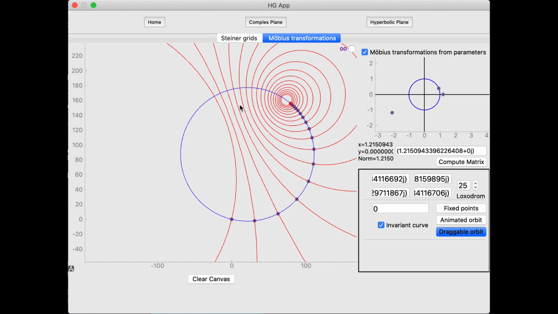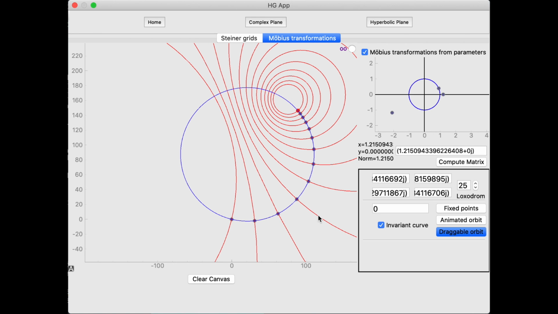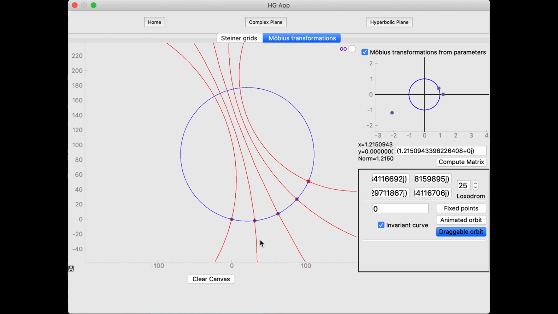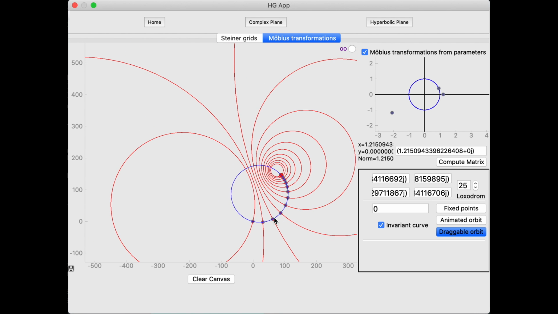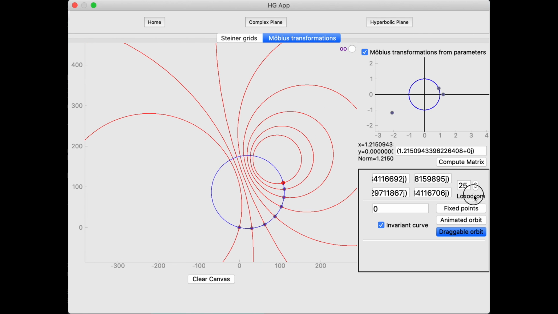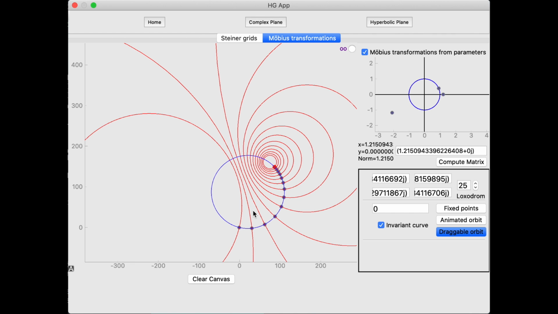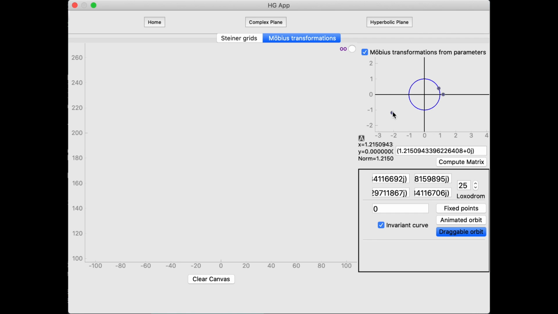And then you see the red curves. The role they play is that they are the curves that are permuted by the transformation, right? So the image of a red curve is another red curve, and they also seem to be circles. Okay, so this is a hyperbolic Möbius transformation. Even though here it says loxodromic, that's some programming error, but the transformation you are seeing is actually hyperbolic. Okay, now let's see something loxodromic.